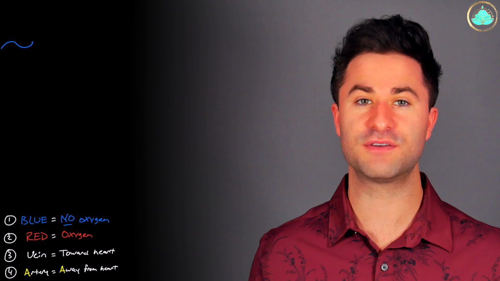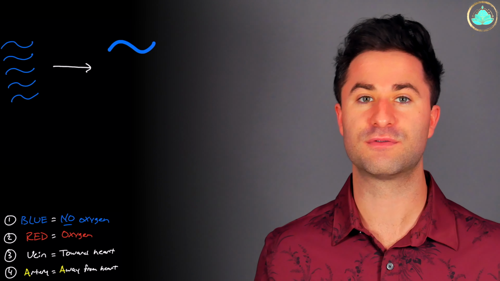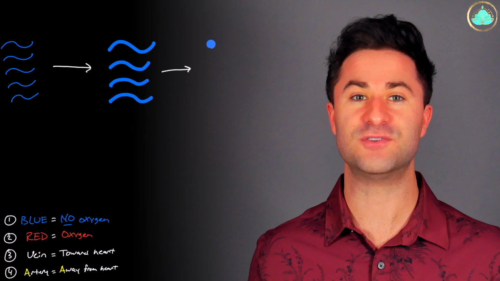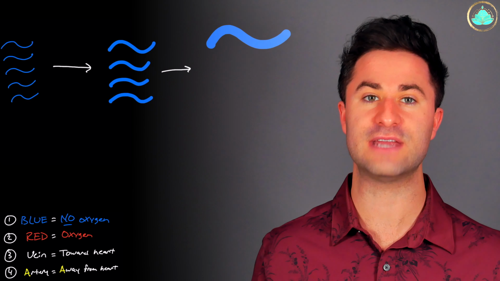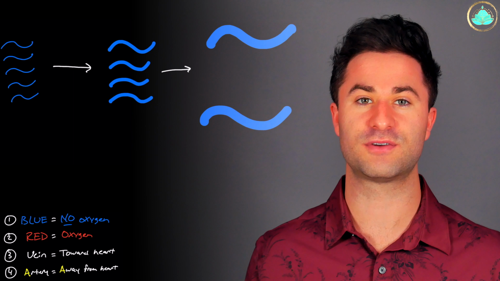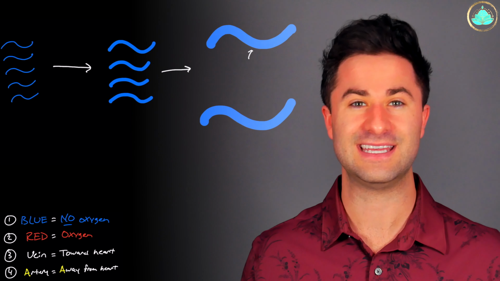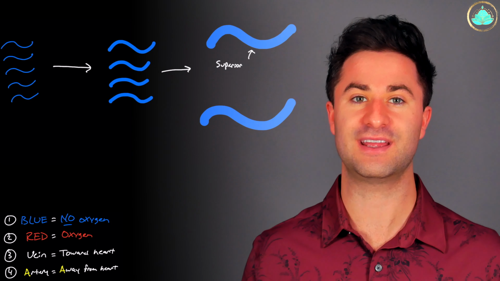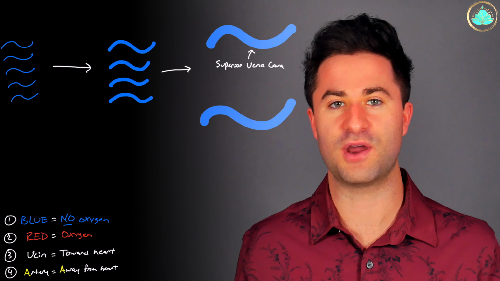There are tons of little veins that carry deoxygenated blood from both the upper and the lower halves of your body, and they drain into 2 major veins before they enter your heart. Think of a bunch of tiny rivers that are carrying water into 2 bigger rivers, which eventually carry that water into an ocean, where the ocean is your heart.